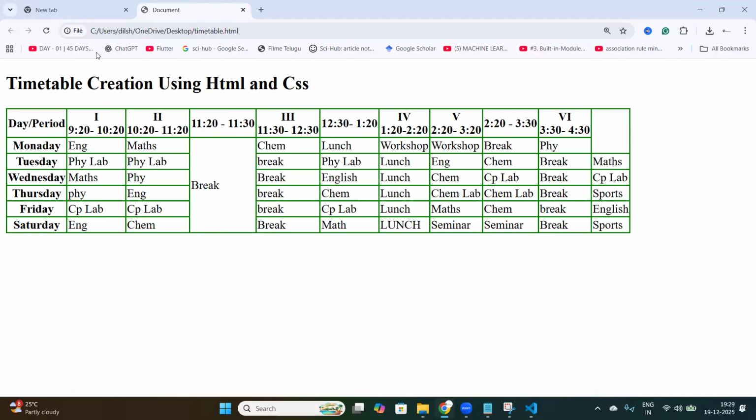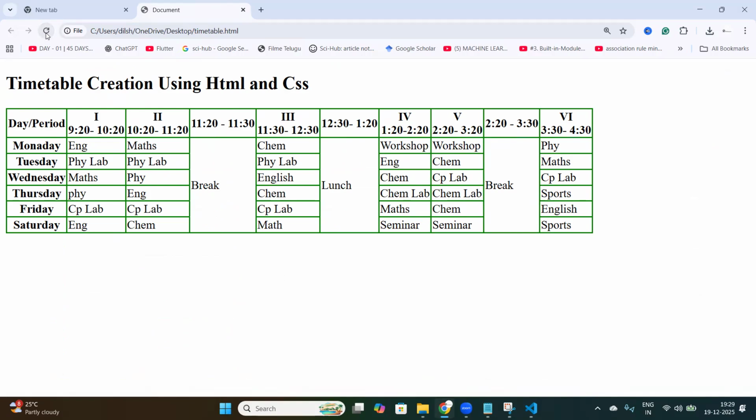Okay, let's check it. 11:20 to 11:30 is a 10 minutes break, and afternoon 12:30 to 1:20 also lunch break, and next one 2:20 to 3:20 also break. In the Monday, 4 and 5 hours also workshop.